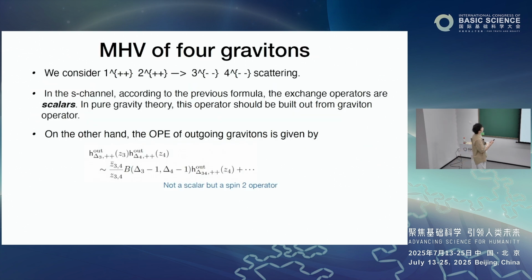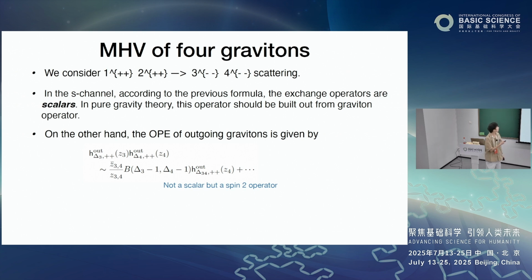So now the first example we consider is the MHV amplitude of 4 gravitons. So it's not a totally trivial example because it's not a scalar, it's a graviton. We know the interaction can be complicated. And we consider 1, 2 scattering into 3 and 4. And here the helicities are labeled as if the particles are outgoing. Okay, so basically if you just consider 1, 2 as incoming, the plus plus here should mean minus minus if we treat those two particles as incoming particles. Okay, so this is the MHV amplitude of gravitons.